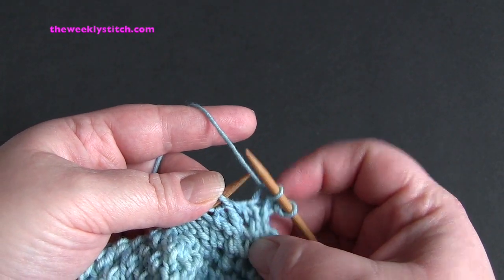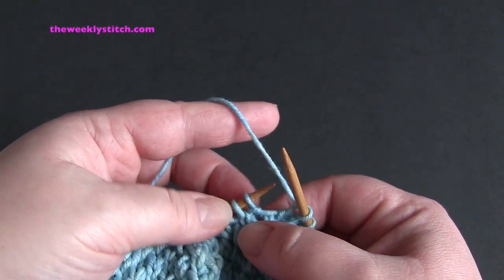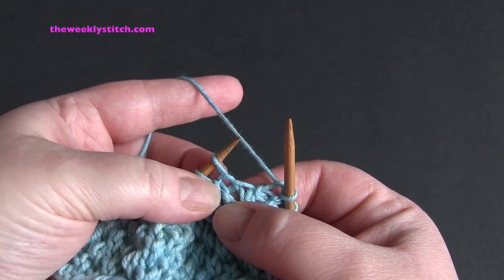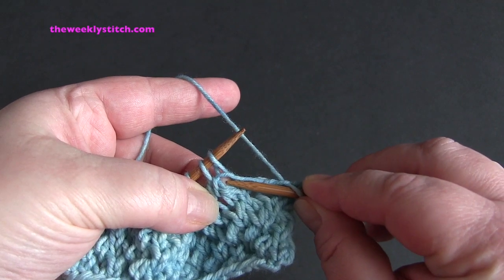and then you knit 1. And that's the repeat for row 2. Knit into the stitch below, knit 1. So here's the next stitch. If you just pull your work a little bit, you can see the stitch from the row below. And that's where you want to work into.